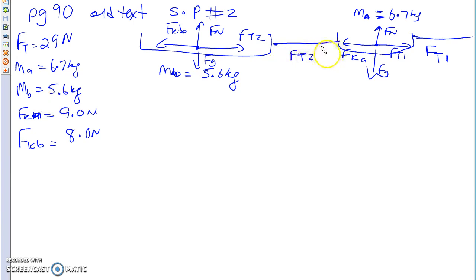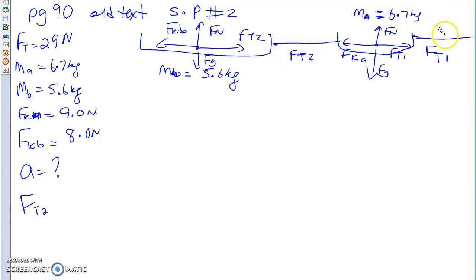Now, when we're looking at this question, we need to again solve for two things: the acceleration of the system and the tension in the second string. This tension is given to us already. We want to find out this tension right here. So when we're looking at this question, again, it's a system equation. Now remember that this tension in that string is caused by which mass? The one behind it. This tension in the first string, what is that caused by? By both my masses. Both my masses cause this tension. However, the tension in this string is only caused by this mass. Now, if this string did not exist, it wouldn't really change how much tension I pull this with.